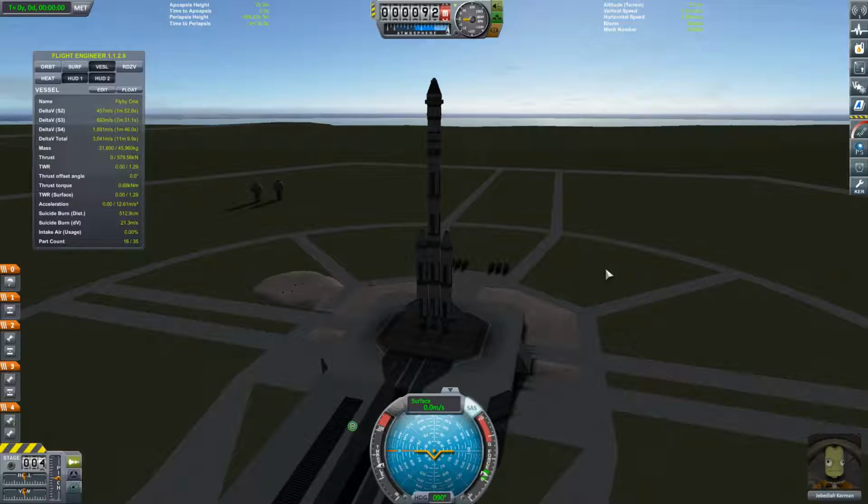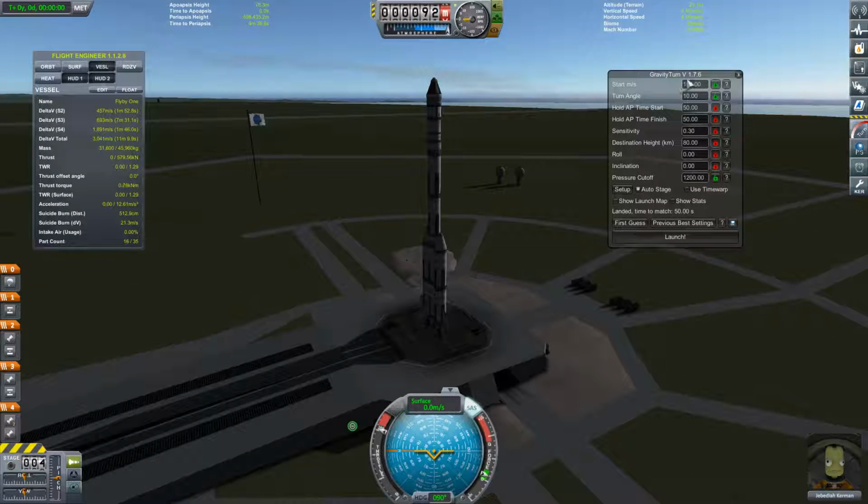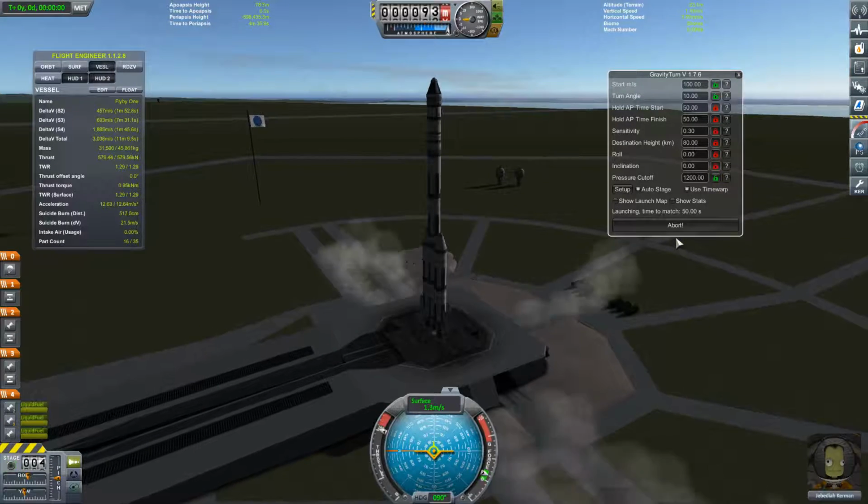So, right. I am going to, once again, use Gravity Turn. I'm going to leave it at its default settings. Enable time warp. I'm not going to leave it at its default settings. There was something I changed and my brain has gone blank. I can't remember what it was. Was it the speed I changed? Or the turn angle? I'm not sure. Let's just push the button and see what happens, shall we?